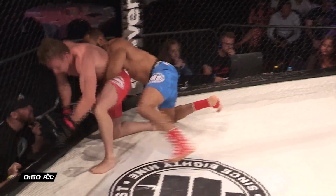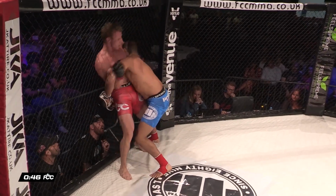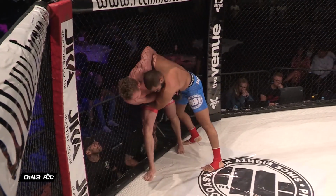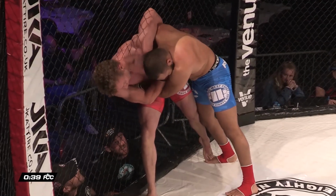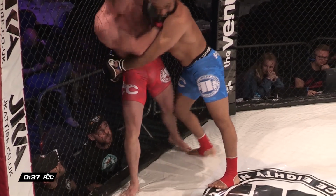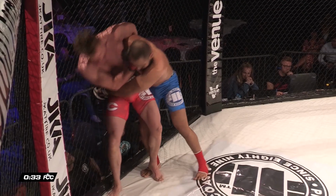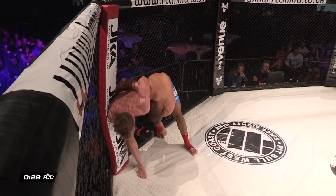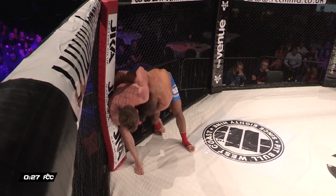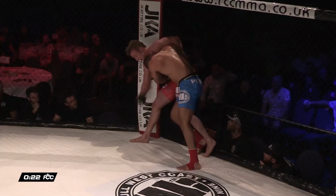Slips out onto the back. And this is where Aidan Teehan really struggled in that first round, Steve, when he was on the back foot, when he was in that defensive mindset. Yeah, well, Ambrose seems much more comfortable when he's applying the pressure. And again, is he looking for a sneaky little hip throw? Yeah, maybe. You could just be looking to get some time on the clock here, Steve.